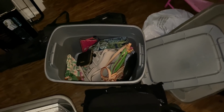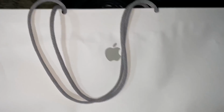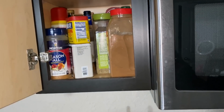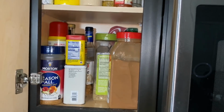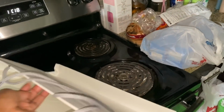And I think about spices, because I have this Apple bag that my laptop came in, and I'm thinking about using that to clean out my spice cabinet and put all my spices in, besides the 4 main spices that I use to cook everything, which are these 4 or 5 right here. I won't be cooking pancakes, so I can take my cinnamon. I'm gonna take all those spices and everything else in the back that's specialty and try to fit it all into this bag. Like I told y'all, I'm trying to use every bag that your girl has to pack up.